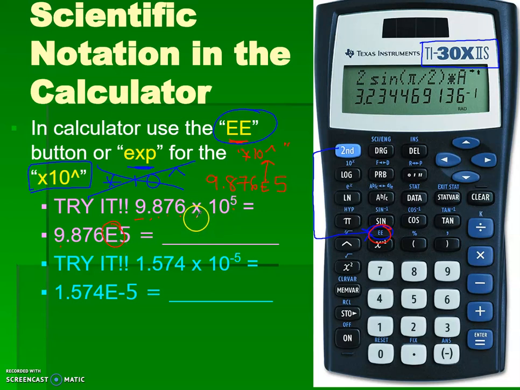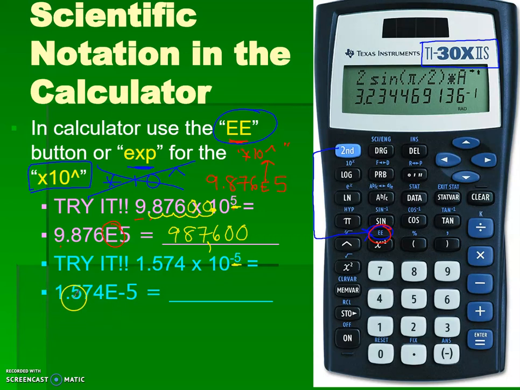And so what this does is this moves your decimal point 5 times. So it goes 1, 2, 3, 4, 5 to here. And it fills in 2 zeros. So you get 987600, which is going to be 987,600. The same thing happens if you try to put it in scientific notation with a negative exponent.